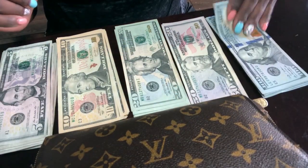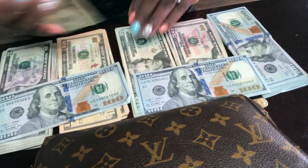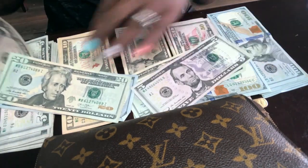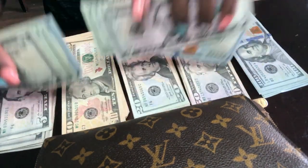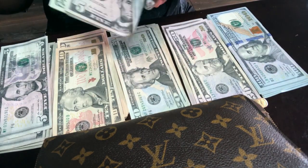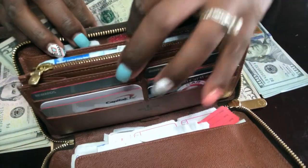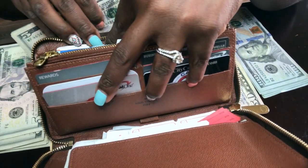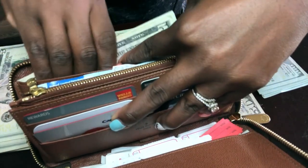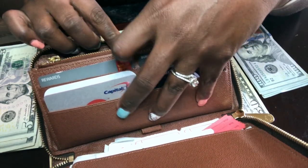Next up is groceries, and groceries is going to get $250. And you guys know how I break that up. I do a 100, a 20 for each week, and then a 5 for each week. So it's $125 per week. And I set it in my wallet like this. But once I start spending the first week's budget, the second week's budget gets folded and put like that. And our grocery budget breakdown is based on us having 5 people in our family. $100 per person gives us $500 for the month. Broken up over the pay period, that gives us $250 per pay period.